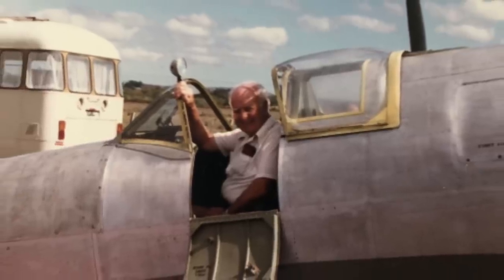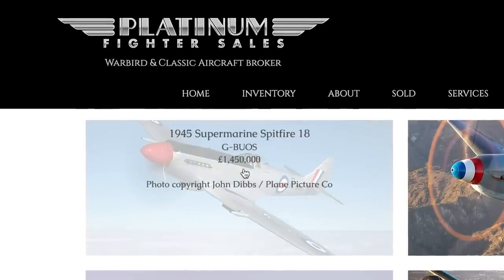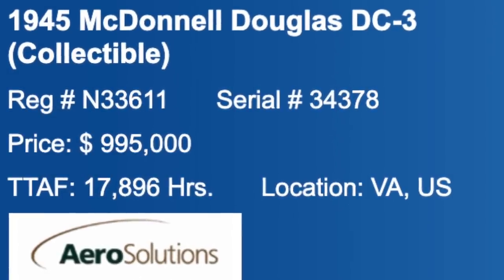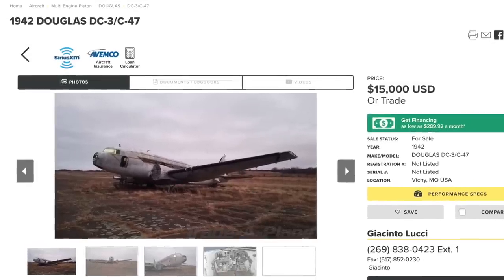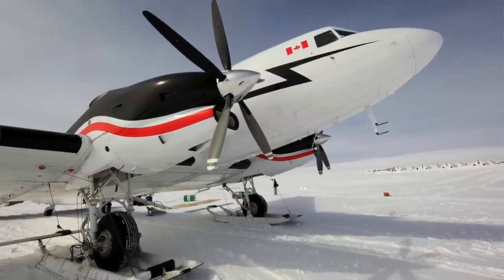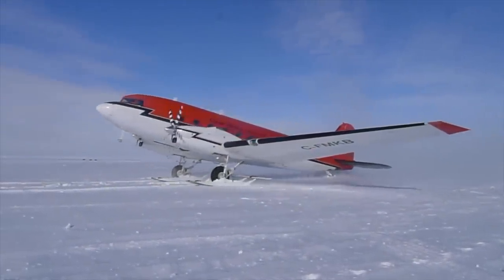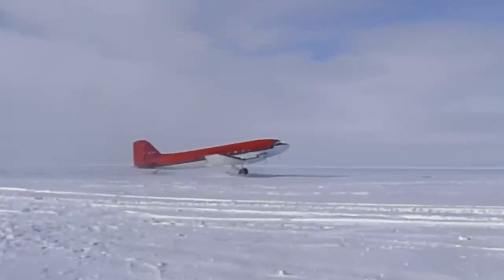Say you found a Spitfire airframe — not a lot survived after World War II — and you bought it for $100,000. Once restored, you can sell it for one to two million dollars, so the potential airframe value is around $2 million. Now look at the DC-3: a very high-end one is worth a million dollars and you can buy a derelict airframe for $15,000. But the real figure is the Basler — Baslers are selling up towards $9 million. That means the potential airframe value of a regular DC-3 is $9 million. You've got to put a lot of money in to make it worth $9 million, but that DC-3 can go to work and earn you money. The only way that Spitfire is going to make you money is if you sell it for more than you bought it for.